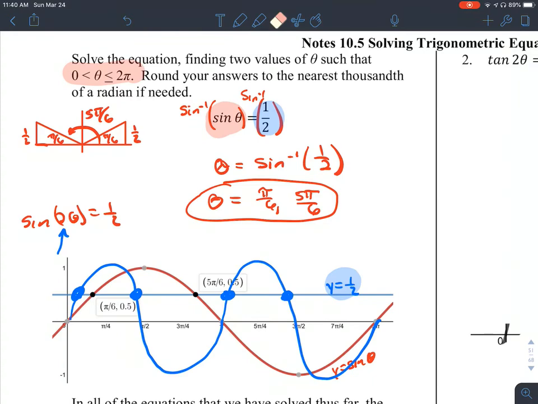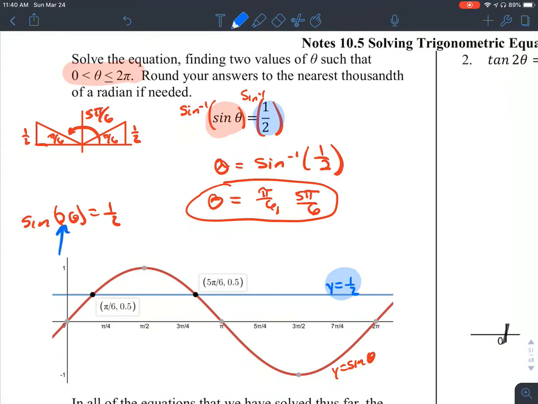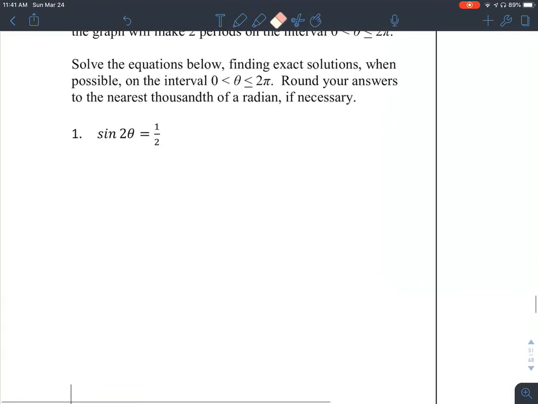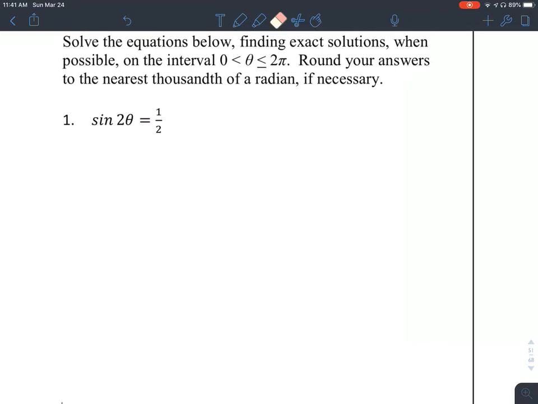This 2, once again, we're going to do an actual problem of that. I'm just trying to give you a snapshot of what's going to happen. This 2 here tells you that your number of answers is going to double between 0 and 2 pi, because you can fit 2 full periods between 0 and 2 pi, where you could normally fit 1. Let's do an actual example like this, and hopefully this is going to make some sense.